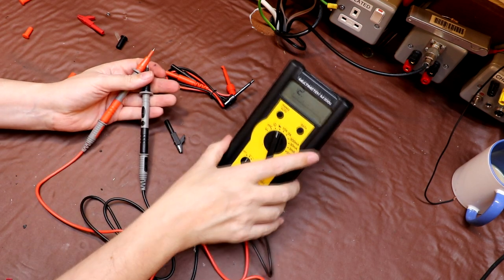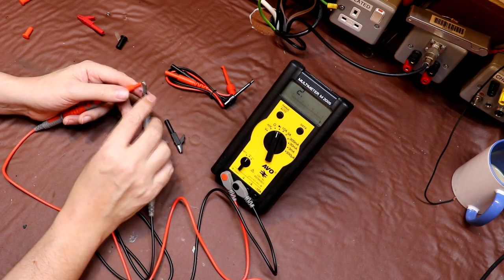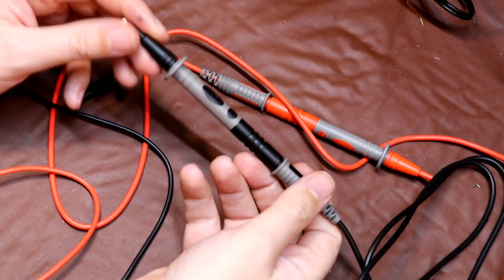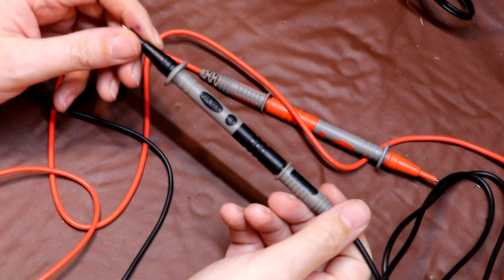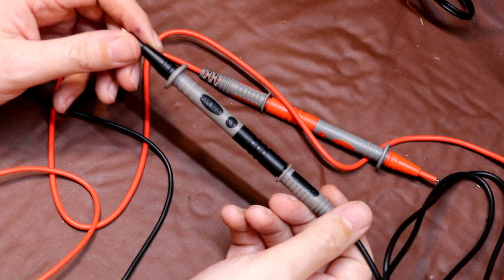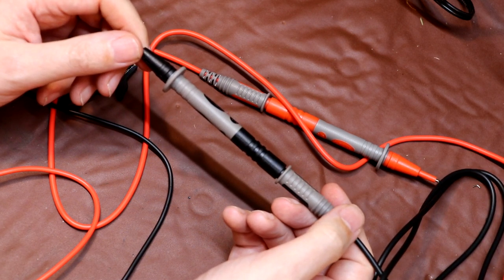And it is a latching type beep, so it doesn't matter if you only touch it very briefly, the beep lasts the same amount of time. So having played with these test probes for about half an hour, I've got to admit they do feel somewhat cheap in the manufacture. The best way I can put it is they feel a little bit plasticky.